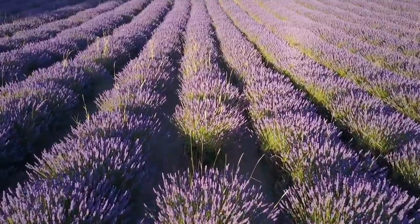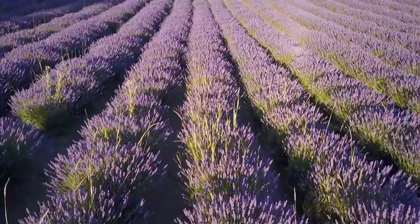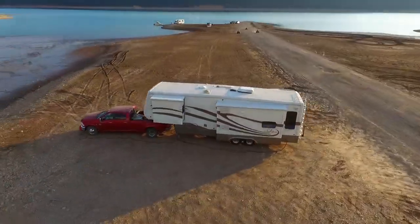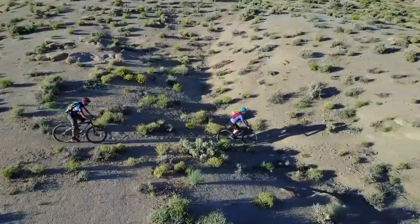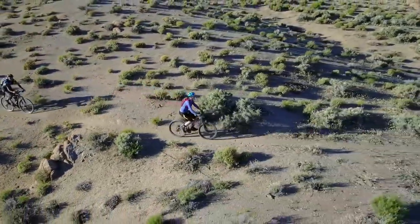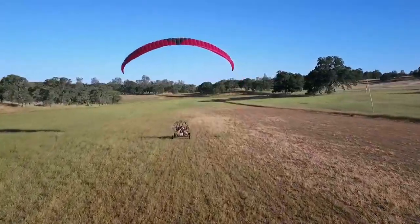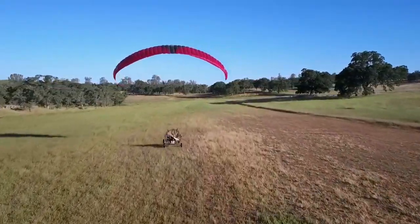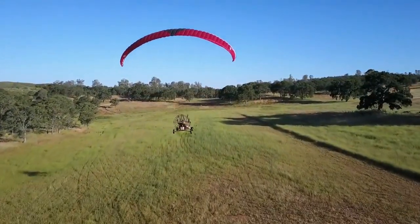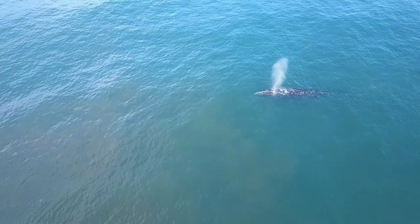There are so many additional features that are really great for cinematographers as well, like autonomous flight functionality where you can tell the drone to circle an object or have it track and follow an object automatically. You can tell the drone to fly a path or follow terrain automatically so that you don't accidentally crash into a rock. The capabilities of this drone are some of the most advanced on the market for the price and compactness you get.